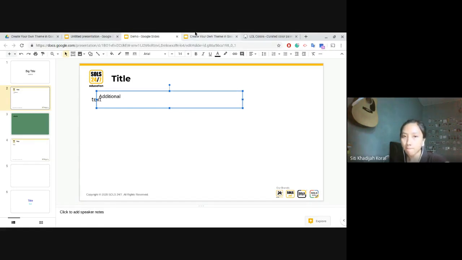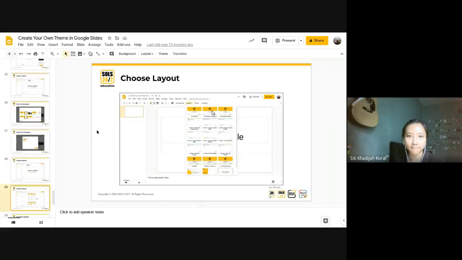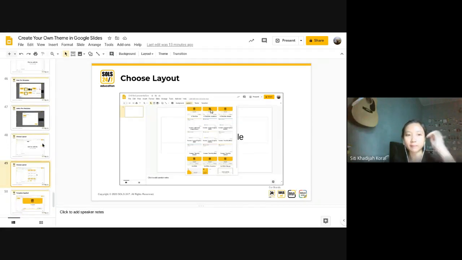For import theme, is there anything that you want to ask? Any question for importing a theme?